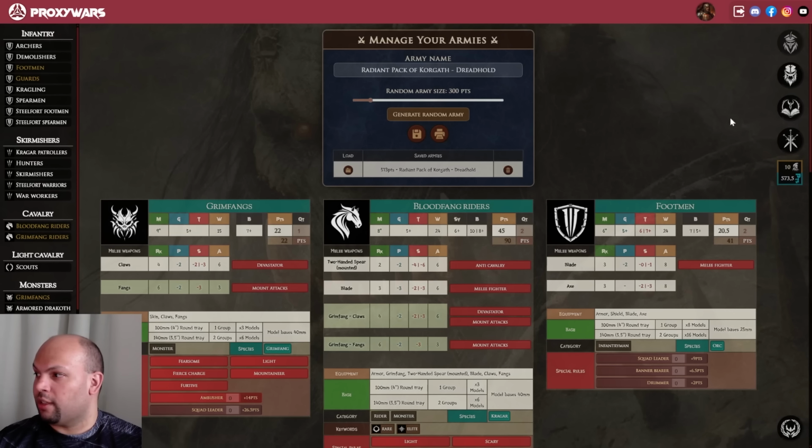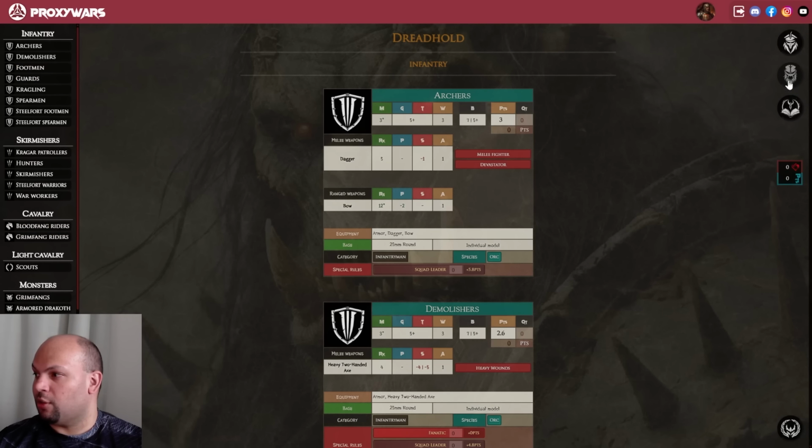Now let's look at patrols. Patrols work a little differently. The system calculates the number of wounds in your patrol, because that is what matters most for the patrol rules.